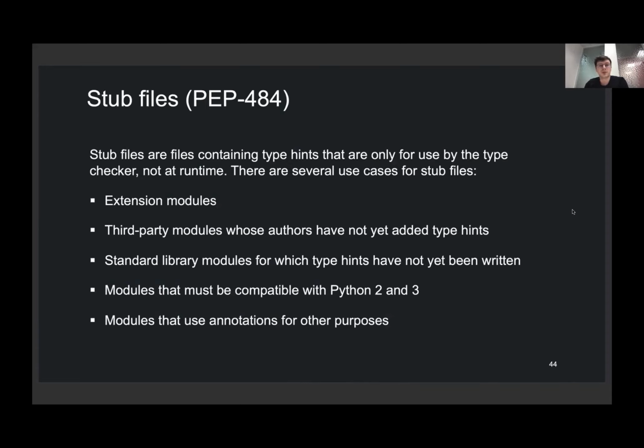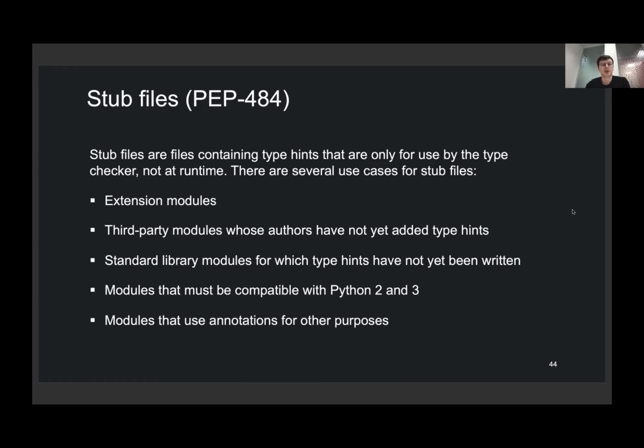When Python 3 was introduced and type hinting was a new feature, developers wanted to support type hinting in their Python 2 and 3 compatible modules, but annotations were not syntactically correct in Python 2. So you could not just use an annotation in a Python 2 and 3 compatible module. That's why the solution to this problem was to create a separate stub file where to put all the type hinting information. There are actually several more reasons for using stub files, the motivation for these files.